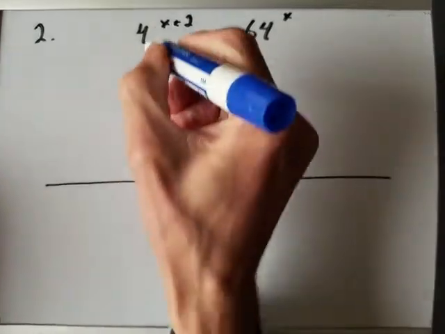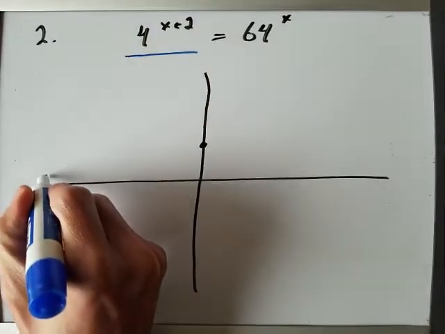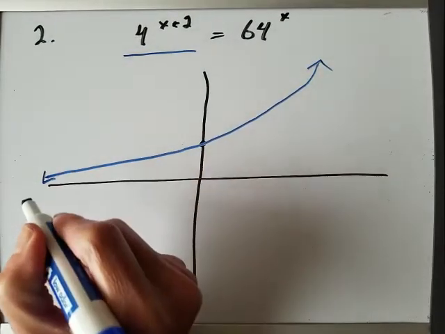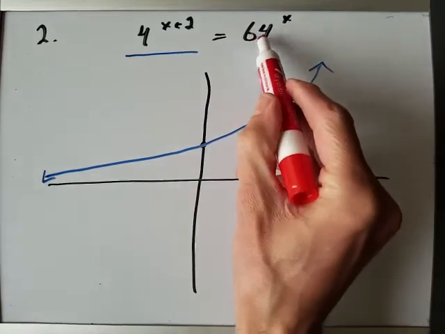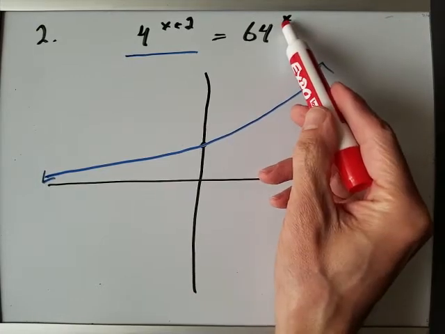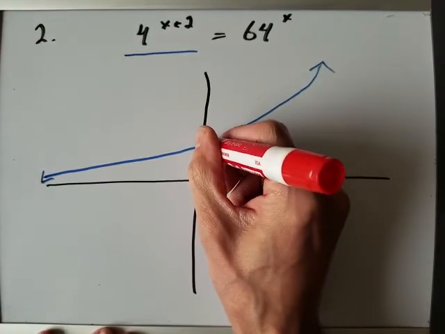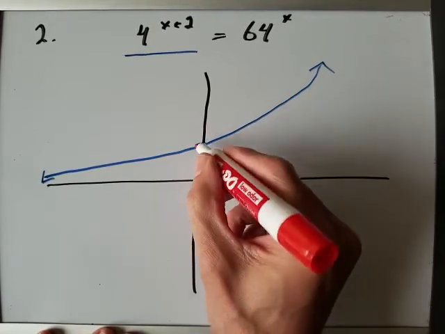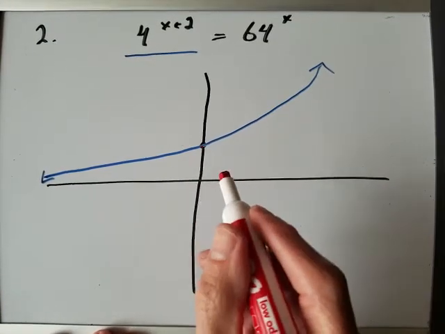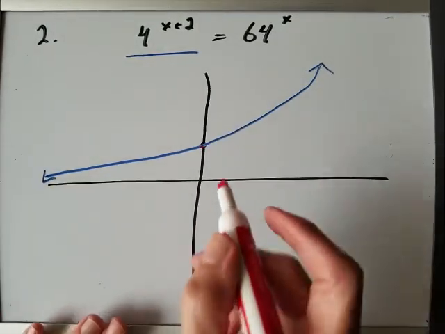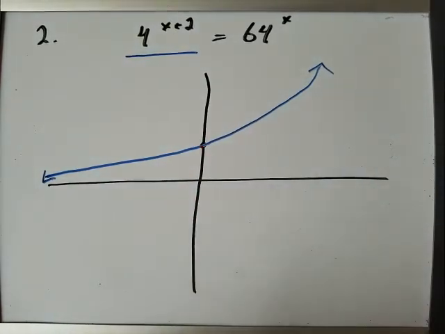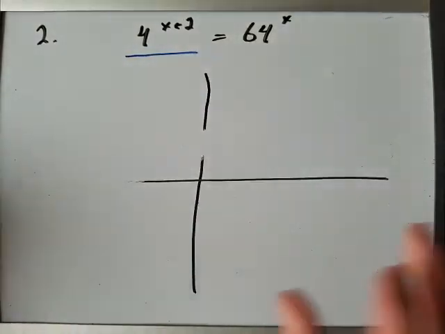What I'm going to do is I'll color code it. I'm going to draw this graph in blue. And if I was going to draw it, this is your basic memorized exponential graph that goes as follows. Now, this graph, 64 to the x, if you just imagine y equals 64 to the power x, it's still an exponential function. What would change? It's going to go steeper on the one side, much steeper, much quicker, and on the other side, it'll come down more. I even messed one thing up. I am so sorry. I'm going to redraw this guy to avoid videotaping.